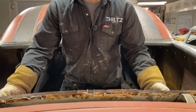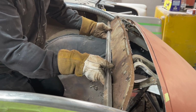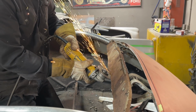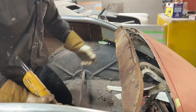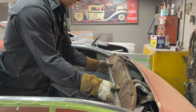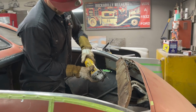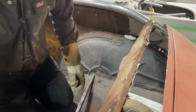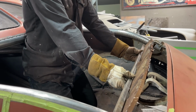So I just cut that off. What I'm thinking about doing, as you can see, is welding that on there like that. Just going to cut this back a little bit. Be nice to hide that underneath, just like that, and we can connect that all the way across and connect it to where it's hitting that. I'm just going to cut a little bit more off that. Good. So we'll just weld that on there like that. And that'll hold that package tray.